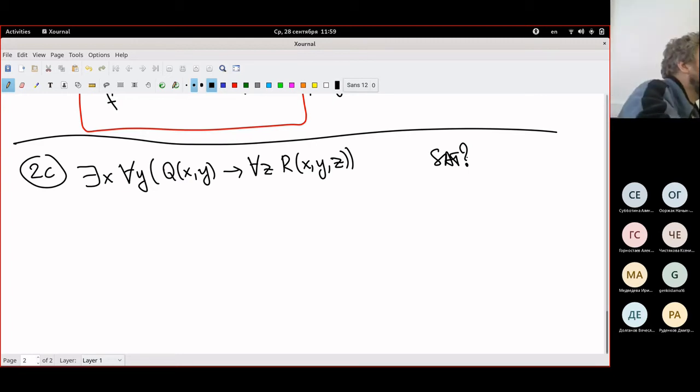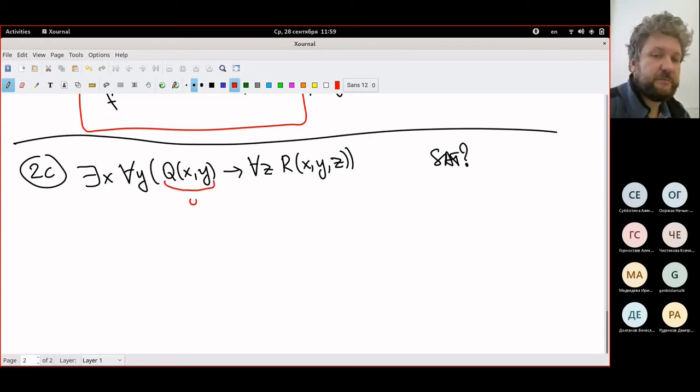No. Well, the question is whether it is satisfiable, not whether it's generally true. We want to be positive. We want to satisfy it. If you try to find an example, we want to satisfy it. How to satisfy implications? The easiest way is to make the first one false. So the easiest way to make this true is just to make this false.